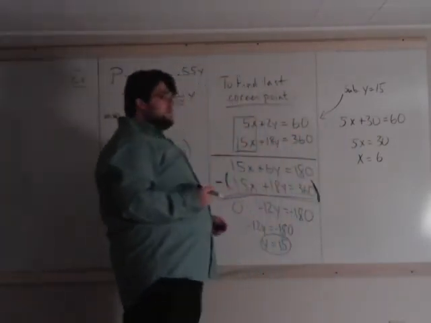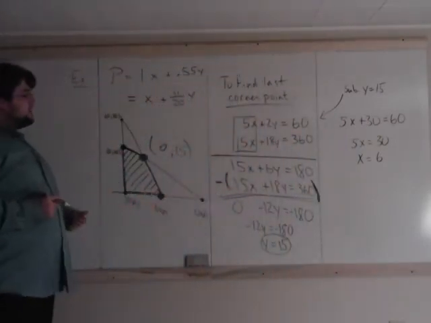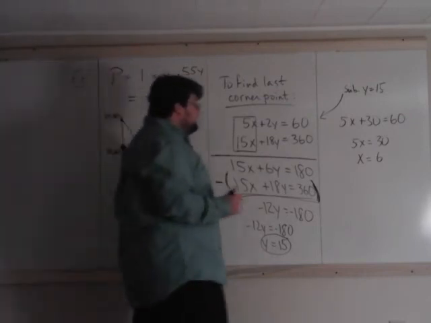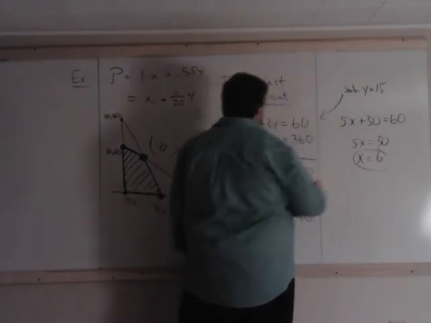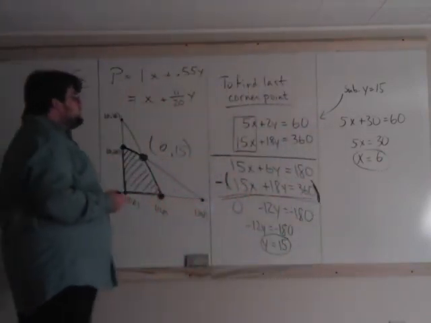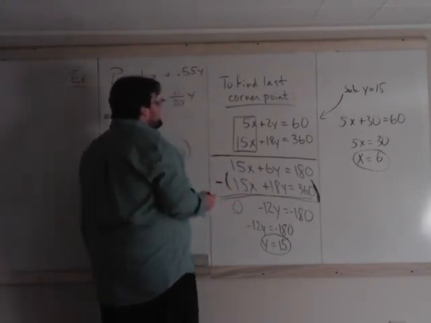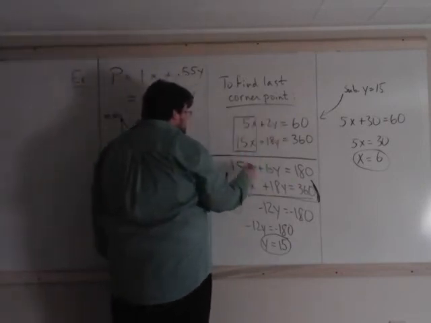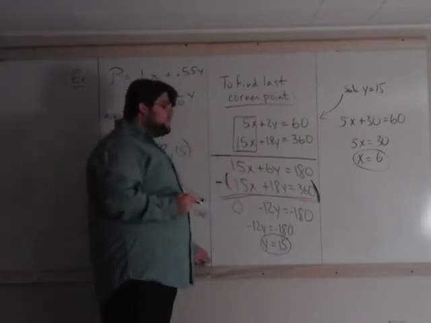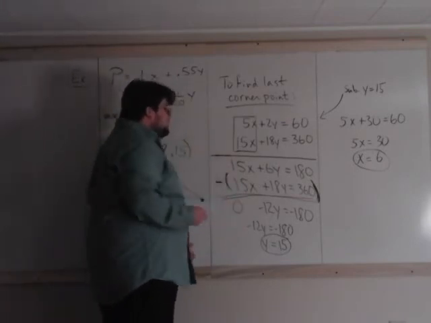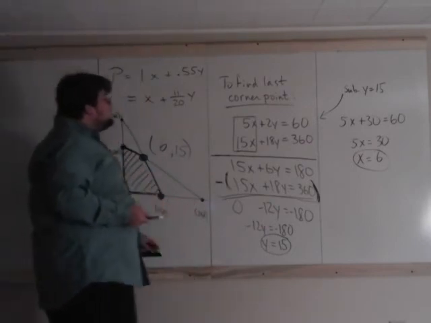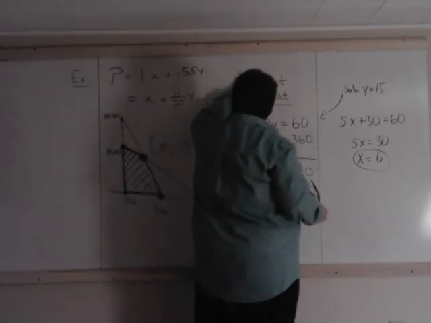So when you have two lines and you want their intersection, a process like this will help you find it. Write your two equations in order like this, and then multiply one of them by something that allows you to do a subtraction like that, because you want the coefficients to be the same, because they produce this 0. Well, all that work was to find this last corner point. So now what we need to do is find the actual profit.